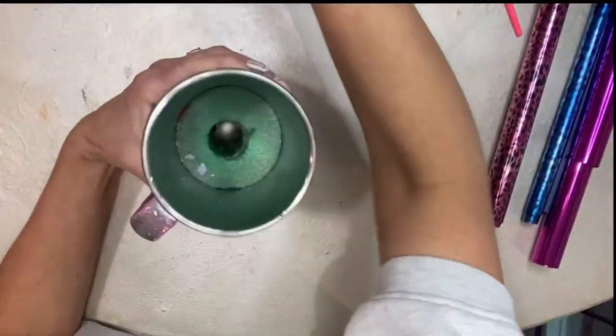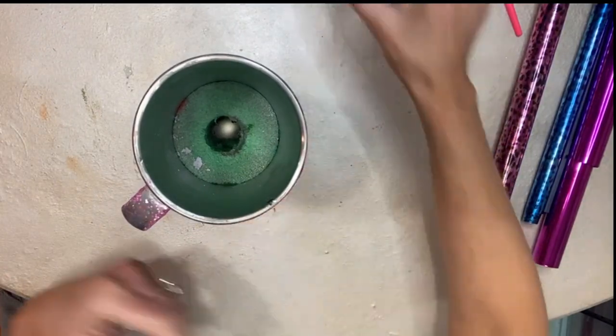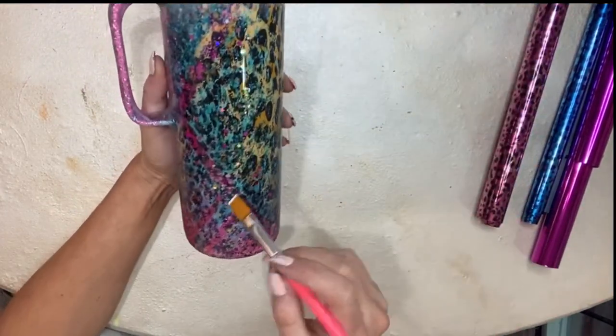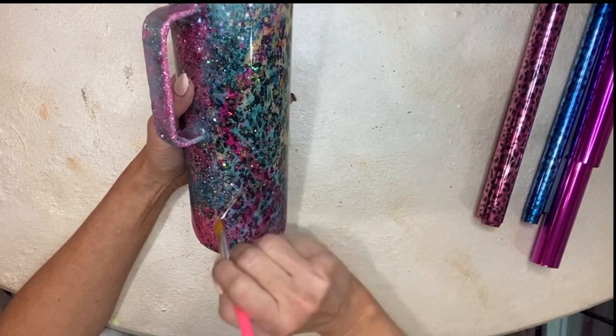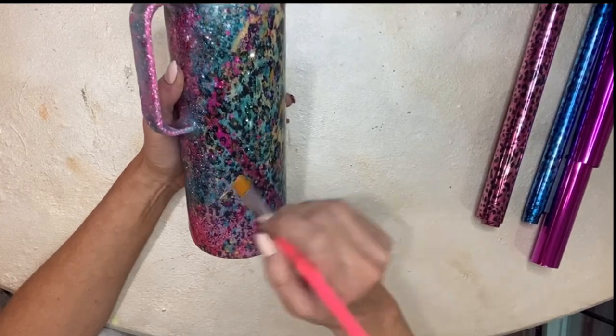So after I've let this coat dry, you guys, I do go back in about 6 hours later, and I'm going to add another coat of Counterculture's Medium Viscosity Artist Resin. I let that coat sit for about 6 hours, and I do go in and add a second coat after the glitter. So after I've let that dry, you can see here I've sanded the cup as well.